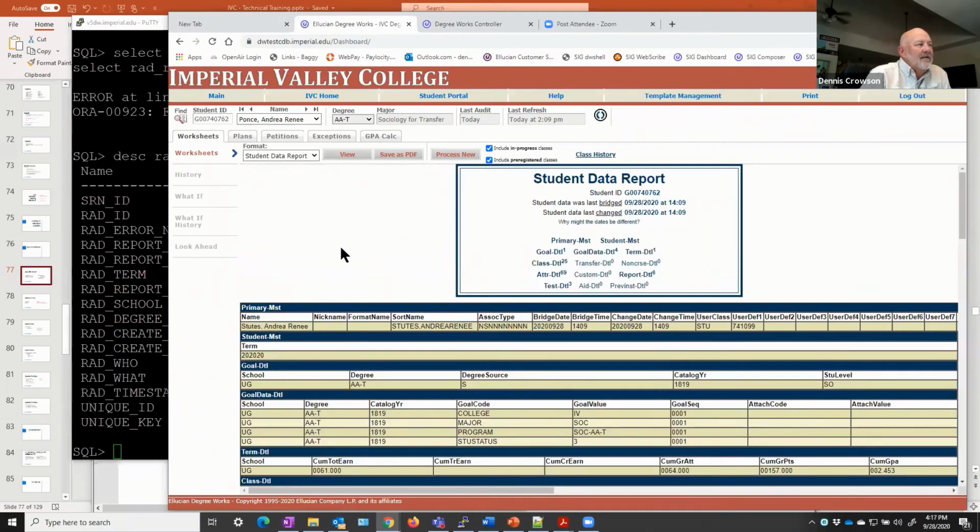Could somebody check that on production? Sure. I'll put the ID in the chat window so you can just copy it.